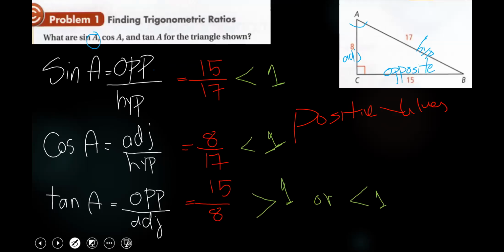Let's have now another example. Here we have this triangle. I want to find sine, cosine, and tan of angle E. Teacher? Yes. Can they be 1 or just less than 1? Yes, it can be 1. Okay. Here, if you want to know, sine of angle 90, sine 90 is 1. Tan 45 is 1.